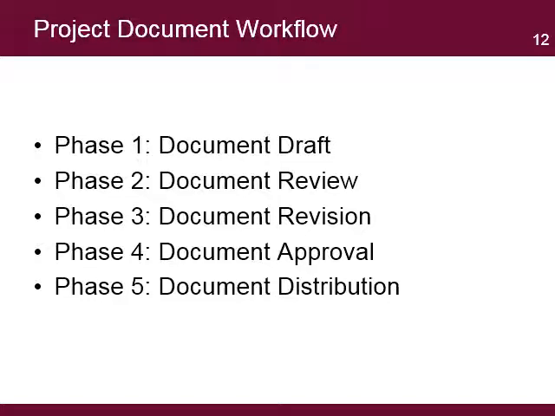The document production cycle and workflow provide a structured process by which documents are created, revised, and approved. Since project documents represent tangible proof that the project decisions and strategies are underway, any productive workflow should be designed to ensure that these documents are created in a collaborative manner and distributed for timely approval and acceptance. A basic documentation workflow can be laid out in 5 specific phases: the development of a first draft, the initial reviews and edits, the final revisions and pre-approval versions, the final approval, and the distribution of the document.